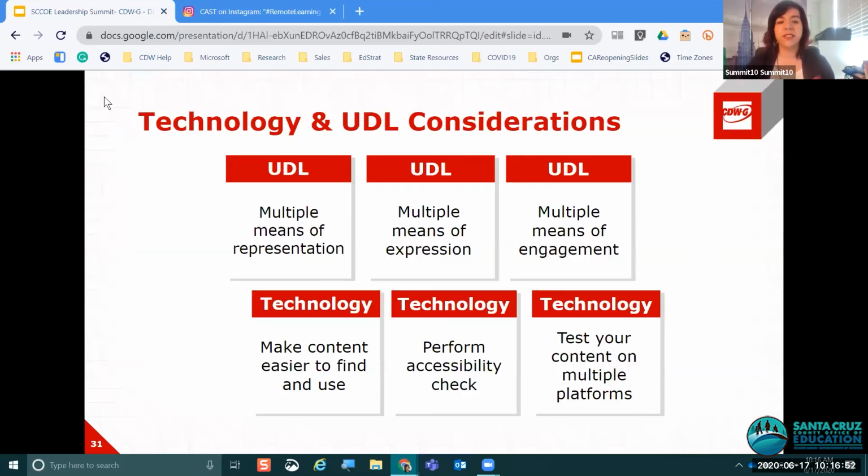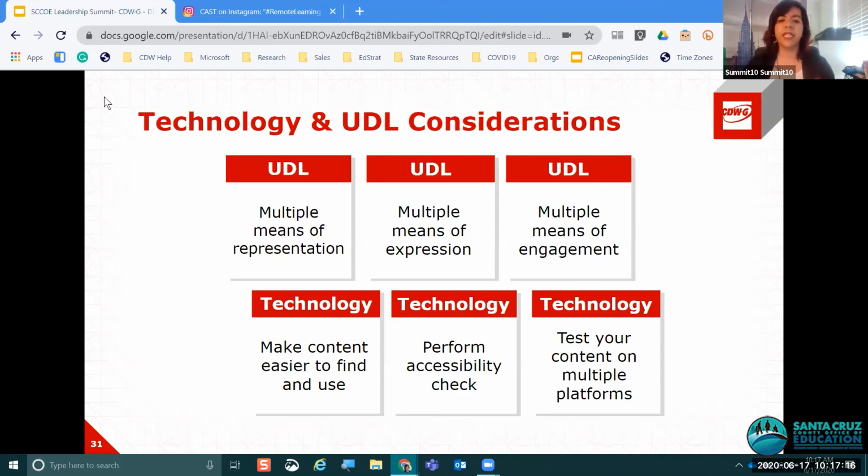So thinking back to our technology and our universal design for learning considerations, of course, your multiple means of representation, expression, and engagement. How can you take those 3 concepts and embed them into your decision-making process to keep special education students not as an afterthought, but as a hand-in-hand thought right along with your general education students?